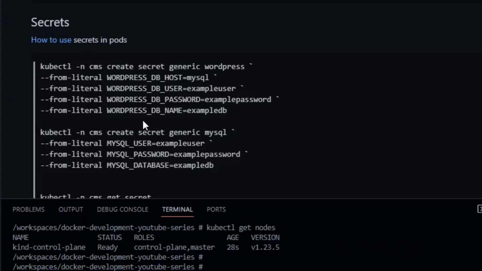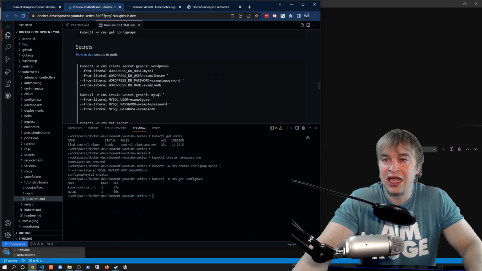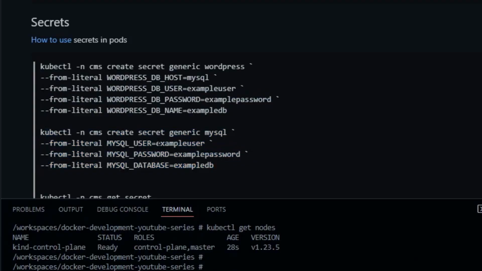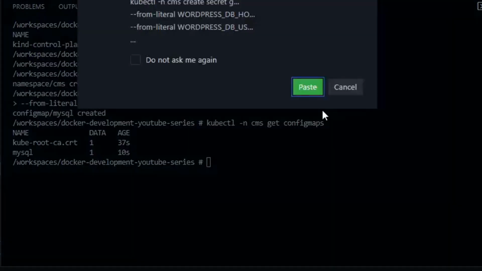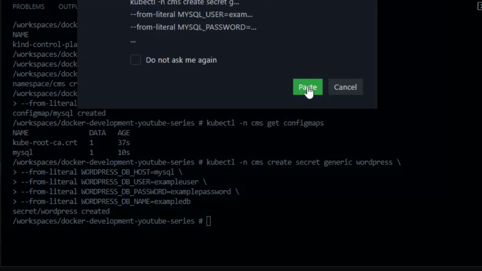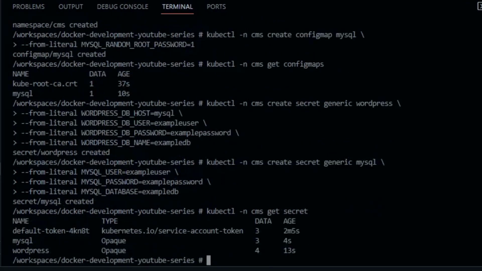So in our tutorial video, we talk about secrets, and we create two secrets, one for WordPress to define the database connection string so that WordPress knows where to connect to. And then we create another connection string for MySQL indicating the base user, the password for that user, and the standard MySQL database to run everything on. So I go ahead and I paste the first part, which is creating the secret for WordPress, and then I also want to paste the secret for MySQL. So now we have two secrets, one for MySQL, one for WordPress.